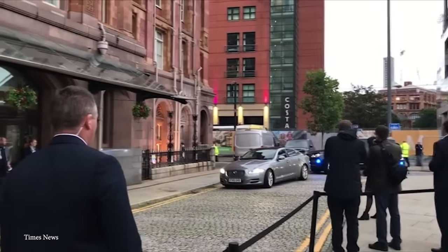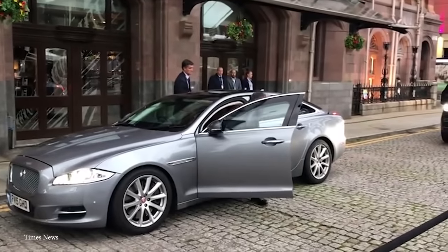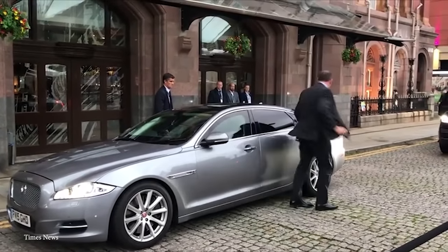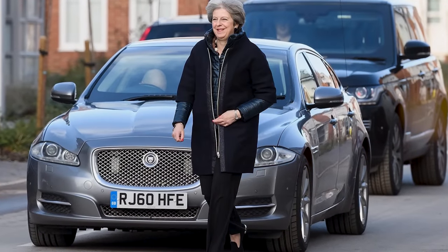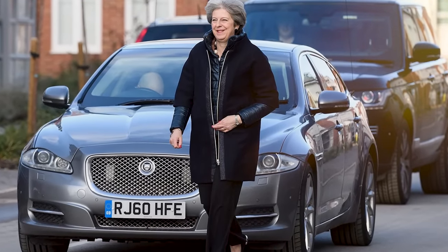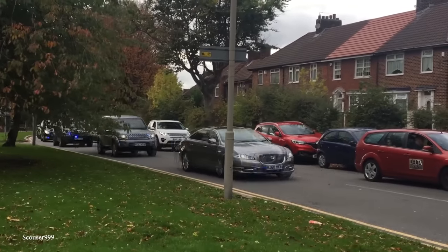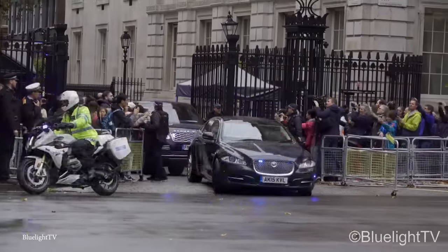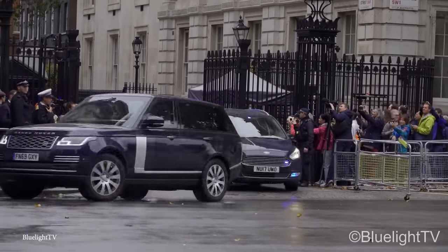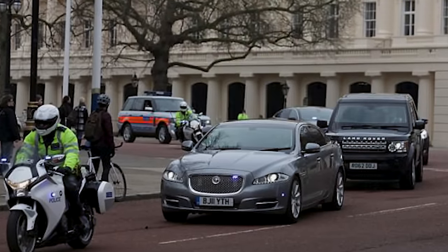The former Prime Minister's car probably felt more appropriate carrying around the likes of James Bond than a head of state. This sleek tank, the Jaguar XJ Sentinel, only cost her about $310,000. She's followed by three Range Rover Sports, which cost a total of about $225,000. These Range Rovers carry around her fellow colleagues, staff members, and plenty of security. The Range Rover is a British car and royalty in its own right — fast and stylish.